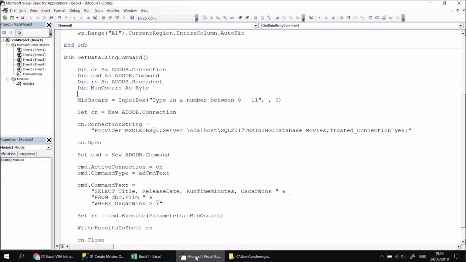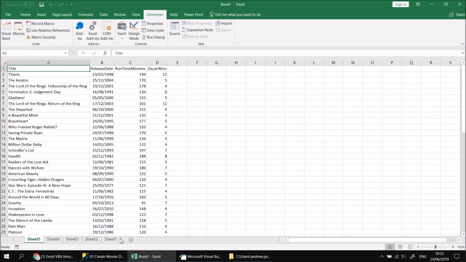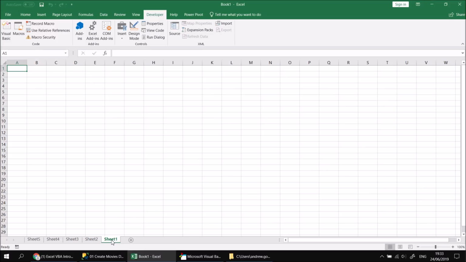So if I switch back to the Excel workbook and head to Sheet1, maybe let's change the name of Sheet1 by double clicking on it first, and then let's call this something like Query Inputs. And then let's have a little header cell in cell A1. We can call this Query Inputs. And then below that, we can type in the first little heading there, Min Oscars or minimum Oscars.